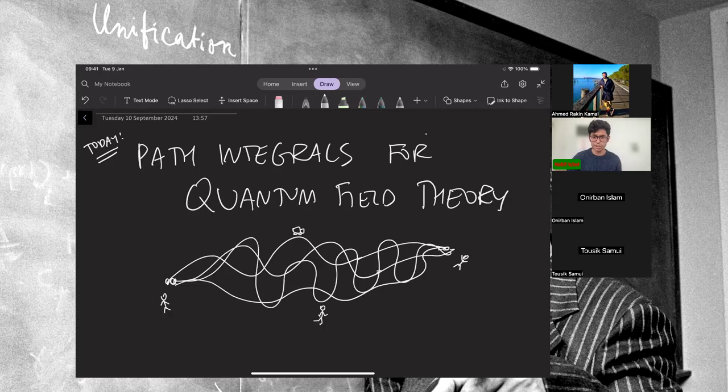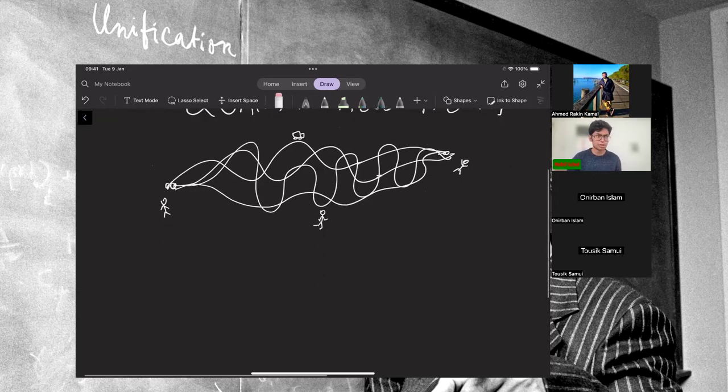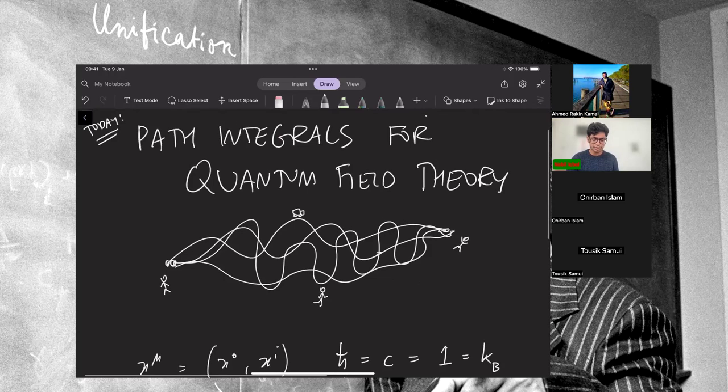So I'm using the same notation as everyone else in this course so far. So in particular, I will sometimes write x, one second. I will sometimes write x mu, which includes a time component and a spatial component. Okay. And just like everyone else, I'm going to set h bar equal to c equal to 1. All right. And I'll put back the h bar a little bit sometimes, but I'll never put the c back. And finally, there's a homework problem that involves quantum statistical mechanics. And for that problem, k_B, Boltzmann's constant from thermodynamics, is also 1.